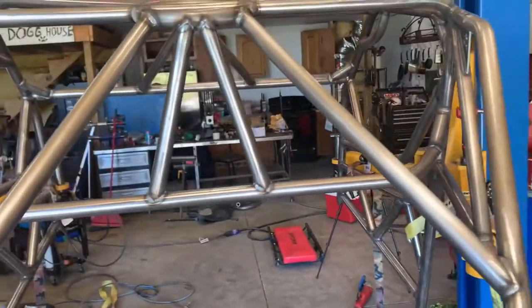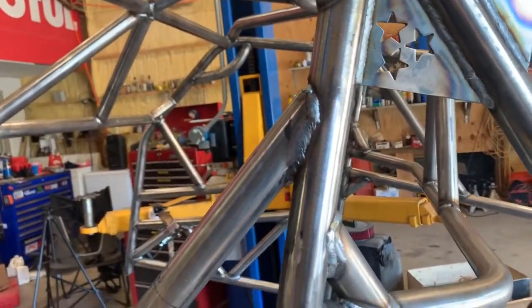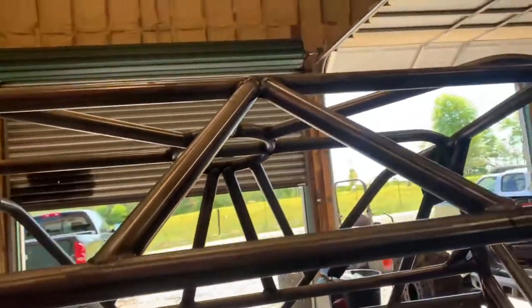But moving on, I already had cleaned off all this steel, and it's still kind of dirty. So what I need to do at this point is take the same stripper discs I've been using and just go over this thing again real quick. So it all looks like this, which is a little bit cleaner. Shouldn't take too long. Then I'll clean it off with like a brake cleaner or whatever, and we're gonna start painting this thing, get it done. So let's do it.